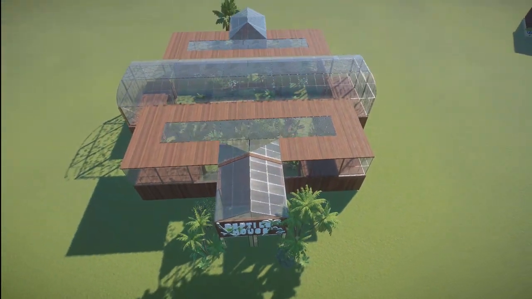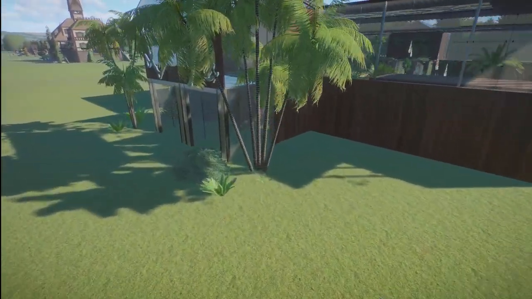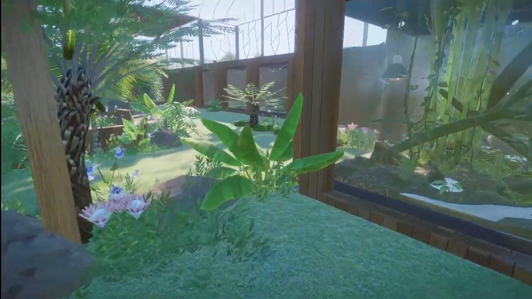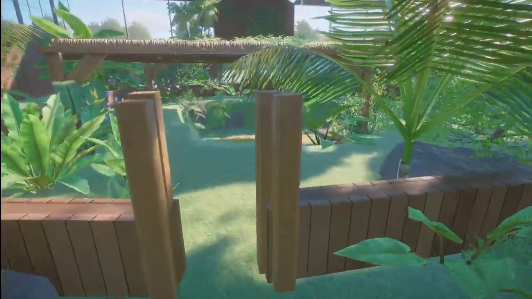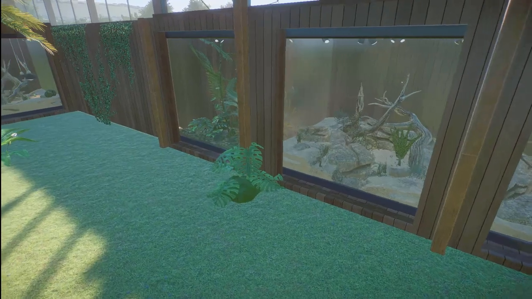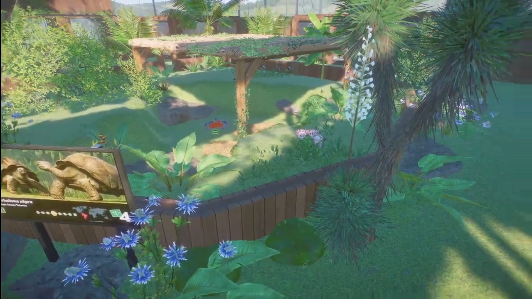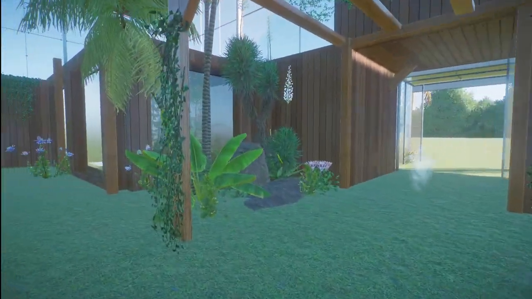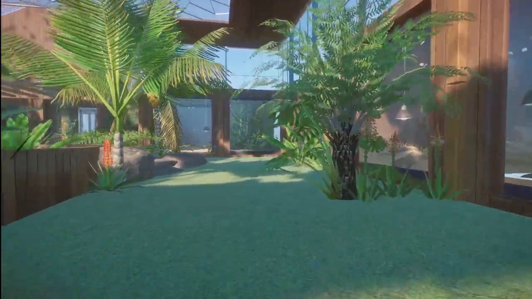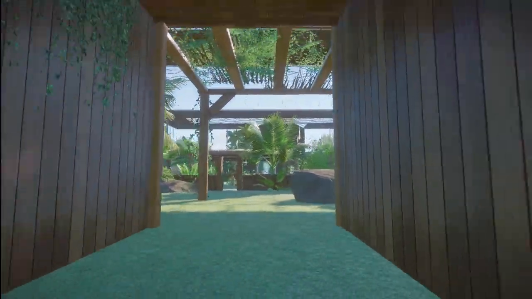Oh, we have a reptile house here made by sorenzag. You can bring this into your zoo for right around $53,000. Very nice reptile house you've made here. Thank you so much for sharing it with all of us.